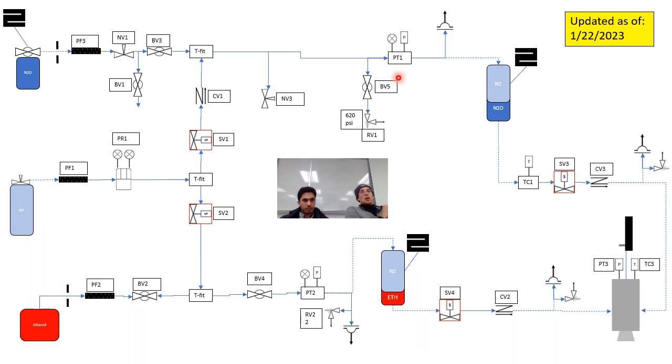So we just want to open it briefly, close it, see if the pressure has risen enough. If it has, great. If not, open it briefly again, close it, and just get it up to the point where it's 615, 610, whatever we feel comfortable with. In either case, we always want pressure larger here than it is in this section so that there's a gradient, a flow of nitrogen this way rather than nitrous oxide gas and nitrogen this way.